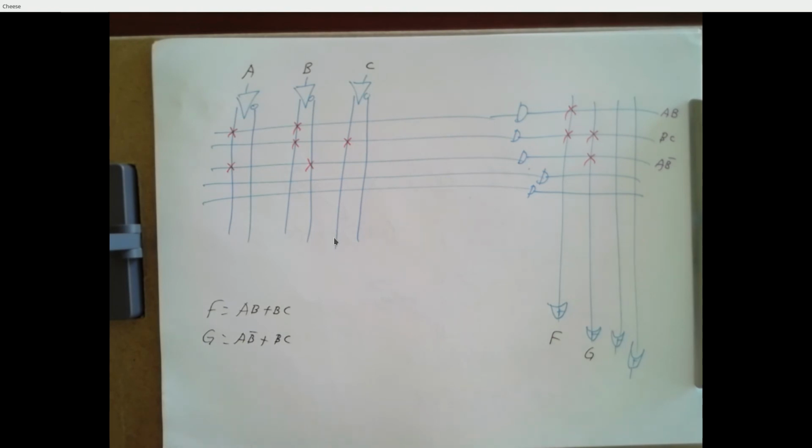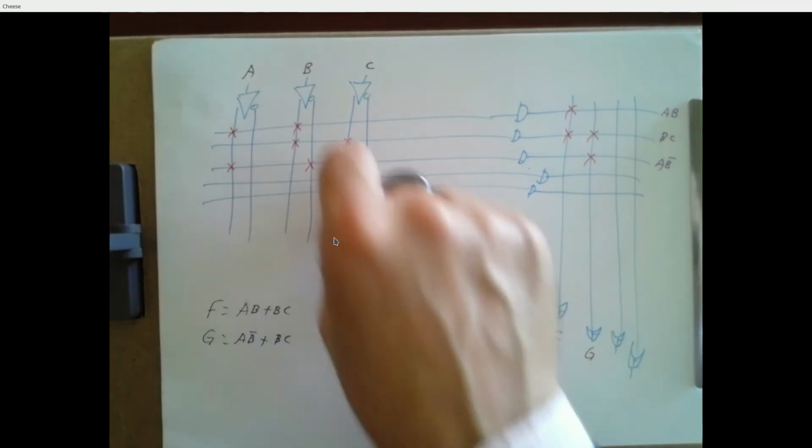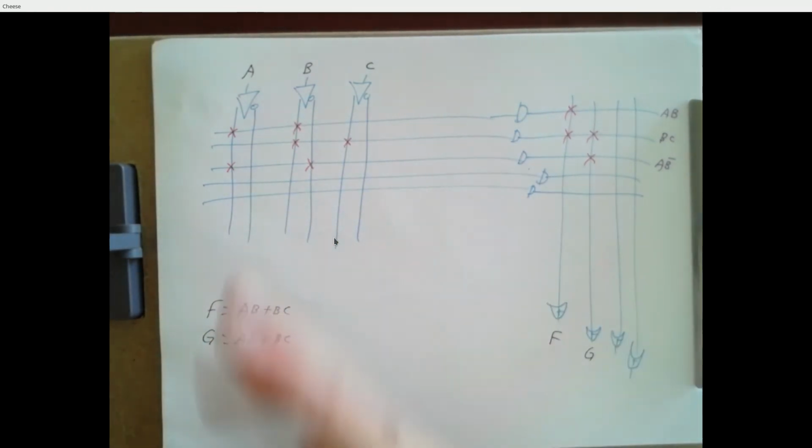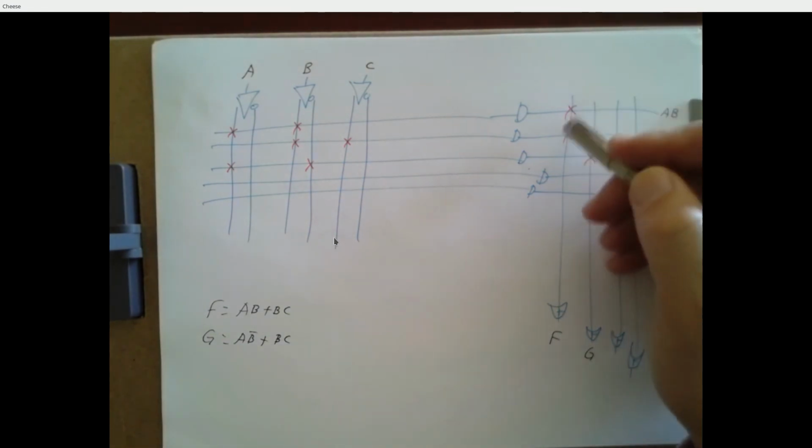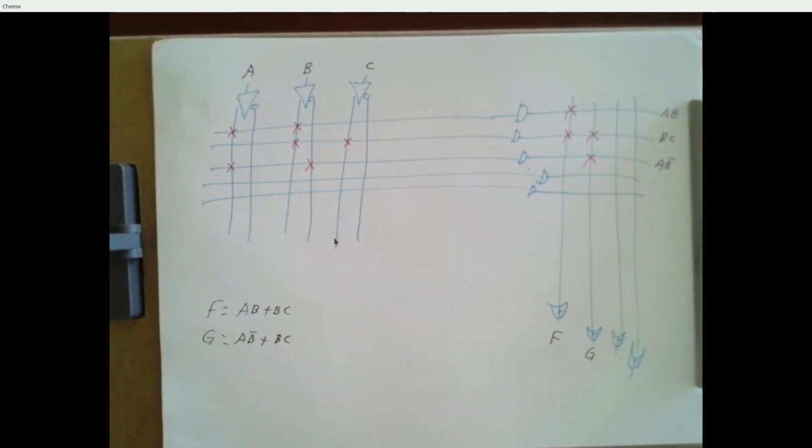So it's really not different from what you're doing when you draw a circuit diagram yourself using this idea of running inputs vertically coming across. It's just instead of drawing heavy dots here to make the connections and running a bunch of lines, we're using a slightly different symbology. And we just indicate connections by putting X's where these lines cross.